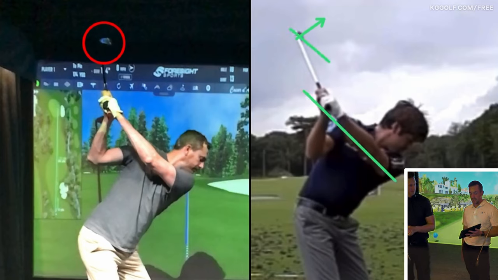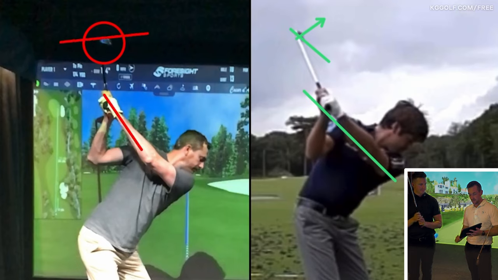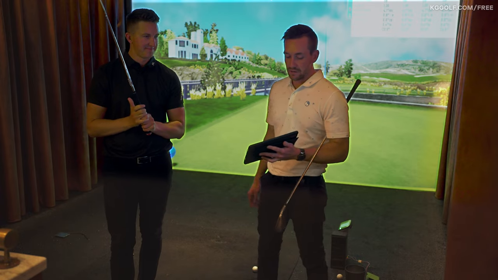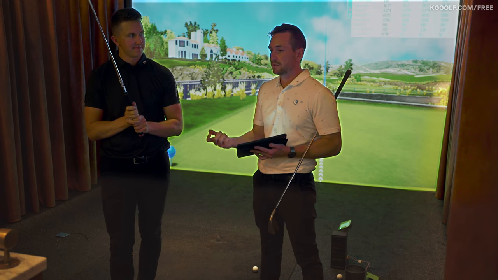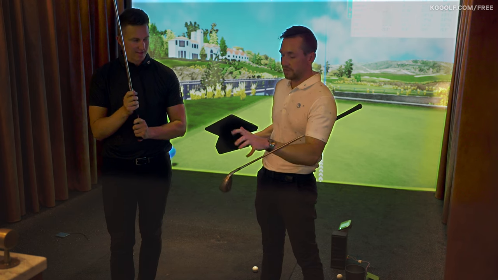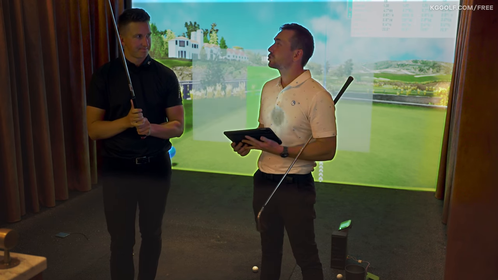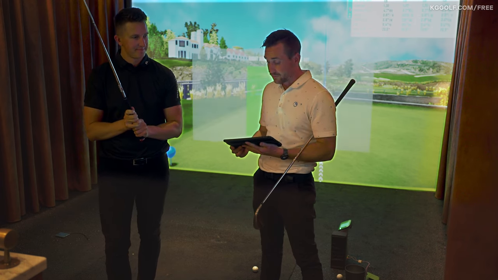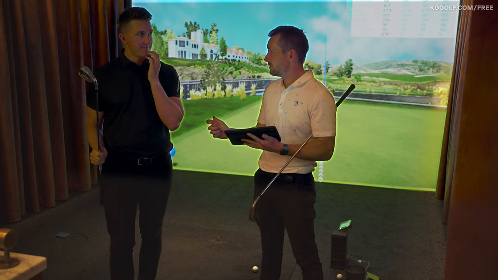Correct. Now, a lot of that is a function of grip. We can see over here on the left-hand side, this gentleman's, God, it's almost 90 degrees to that. So, a lot of that is a function of grip. And for most players, the only grip that they look at, or the only hand they look at, is the front hand, or the left hand for the right-hander, not the trail hand. But the trail hand, relative to their golf swing move, has a huge influence on that, doesn't it?